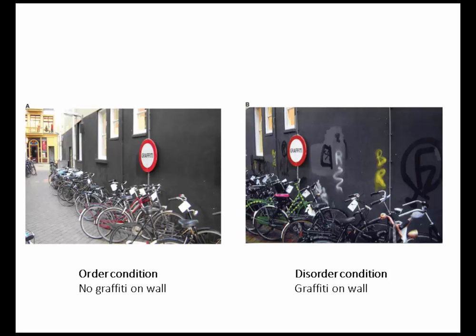Okay, then the next day, what they did, through public research funds, they actually had the approval and everything and so on. They went out in the night and they put some crappy graffiti on the wall. That's what the researchers did overnight. And then the next day, this is now the disorder condition. You see how this works? Because now there's a sign, no graffiti, but obviously there's graffiti next to it. So somebody must have broken that norm. You come along and you see, well, there's a no graffiti sign, but obviously there's graffiti next to it. Nobody seems to be caring about norms here.